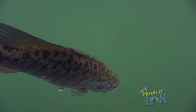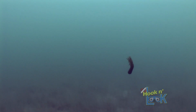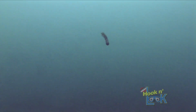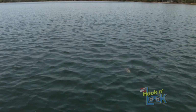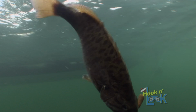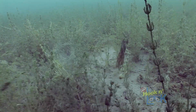This is for two reasons. One is, a tube with an internal jig head will spiral when it falls. With a bullet weight, it will fall straight down without this attractive spiral action. Secondly, I feel you'll get more hookups with an exposed hook. Furthermore, you want the bait to hang up in the grass occasionally.